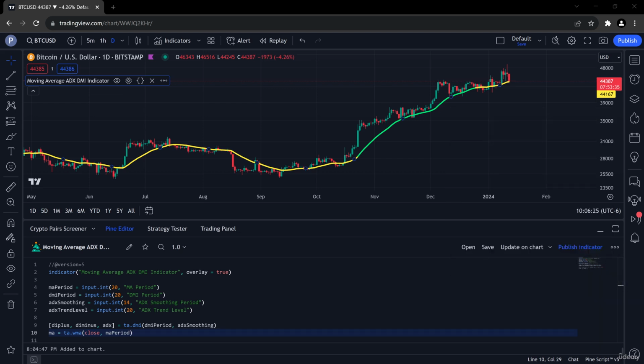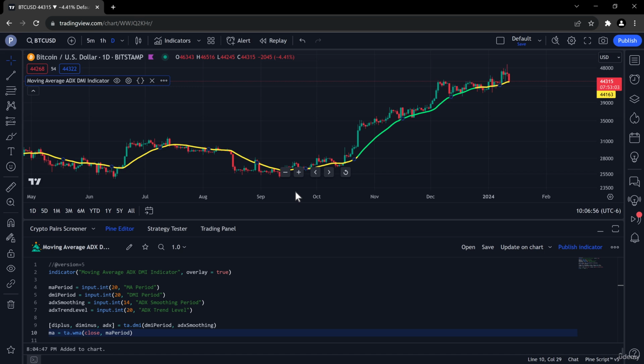So, summarizing this lesson, we have developed from scratch an advanced indicator based on moving average, ADX, and DMI indicators. The developed indicator is a multicolored moving average with different colors representing whether the market is bullish, bearish, or flat.